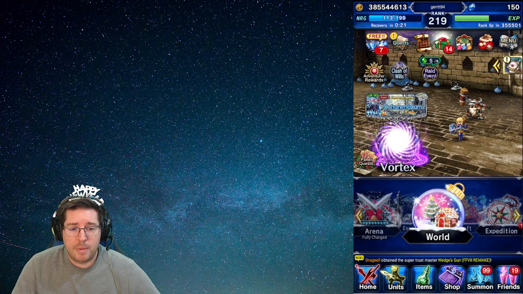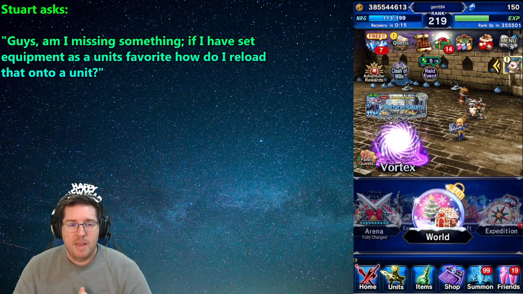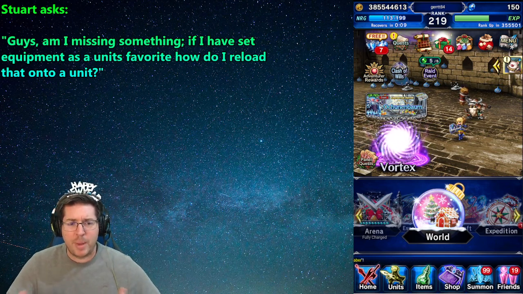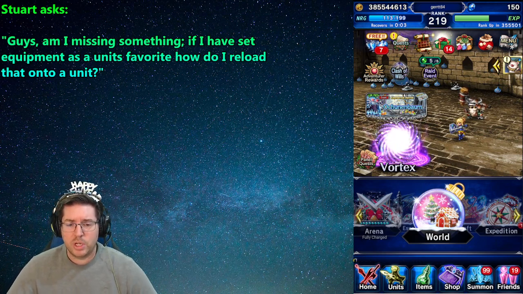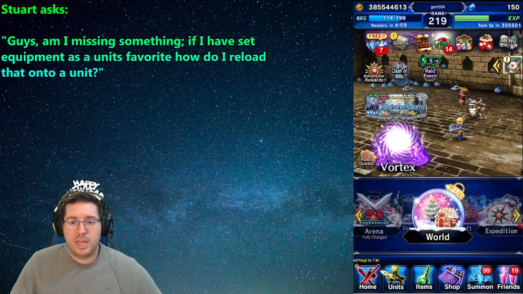And the question that came up today in the Facebook group is this. Stuart asks us, hey guys, I'm missing something. If I have a set equipment as a unit's favorite, how do I reload that onto a unit? And Stuart and I kind of went back and forth a little bit about, here's what you do. And he said, oh, I think I tried that and it's not working. So I said I would just demonstrate it here, how to do it. It's a pretty easy process.